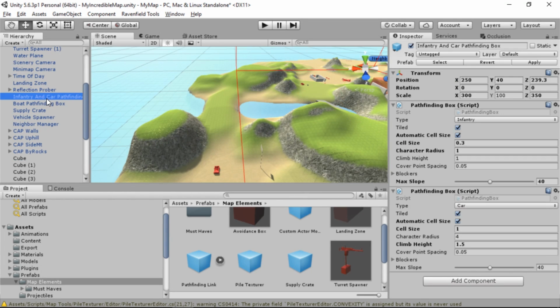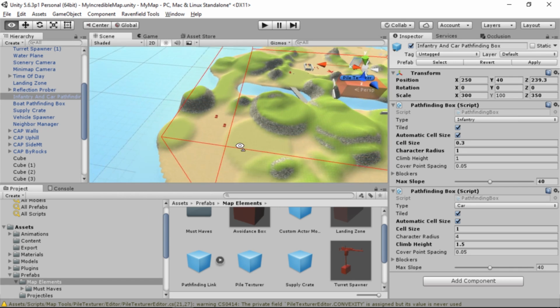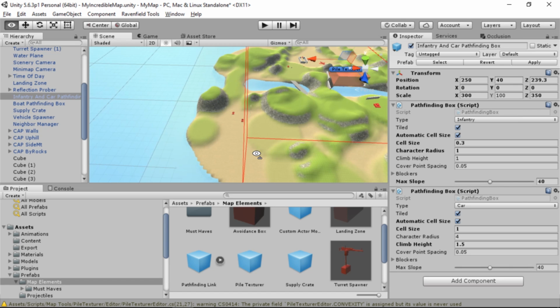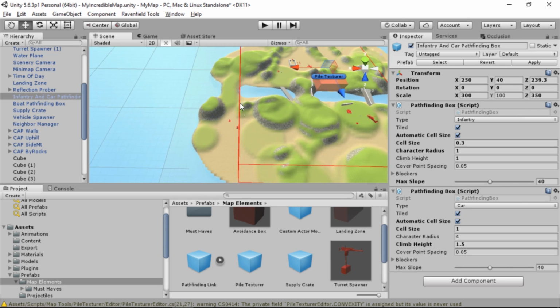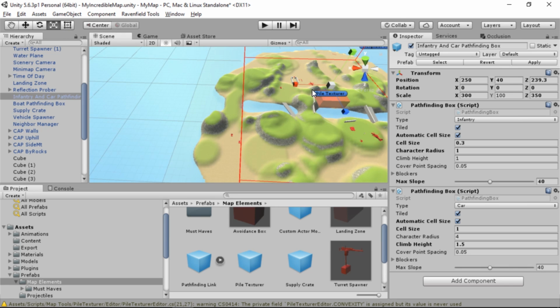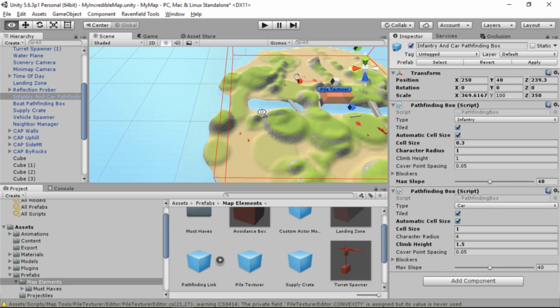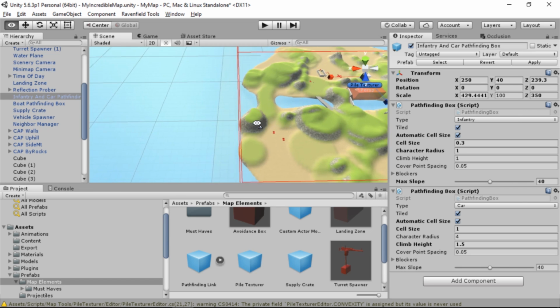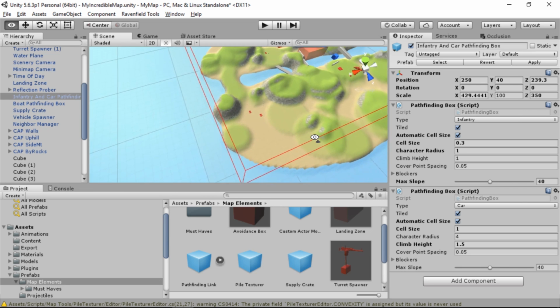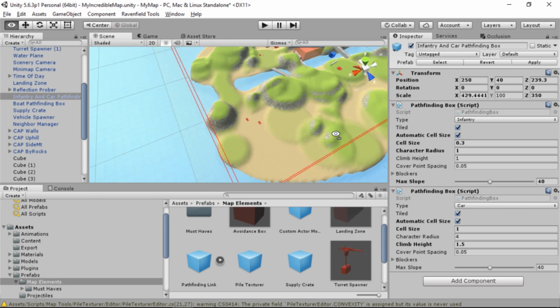But if we keep looking at the infantry and car pathfinding box, then we can change its size. It can be weird to determine where its lines really are because it's a wireframe model, but if we zoom out and look at it like this, then perfect. We can see exactly where it is. So now we go to the scale tool, and over here in the middle you have these green, blue, red scale thingies. You can just drag it. And then to confirm where the cutoff is for the navigation calculation, which calculates where units can move, you can move again, so these 2 lines overlap.